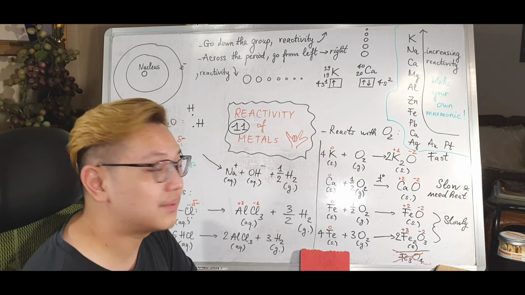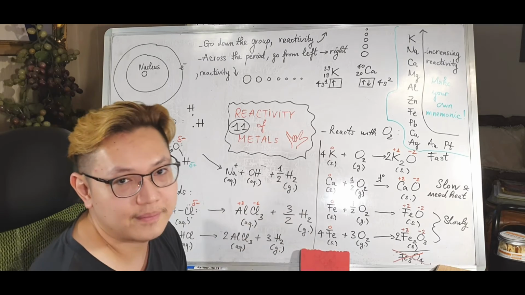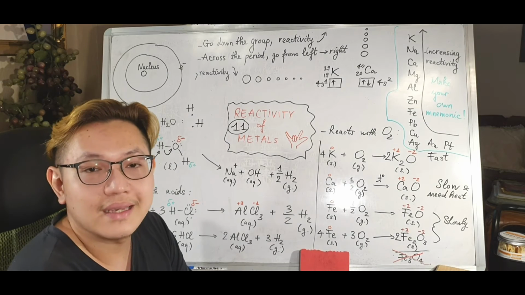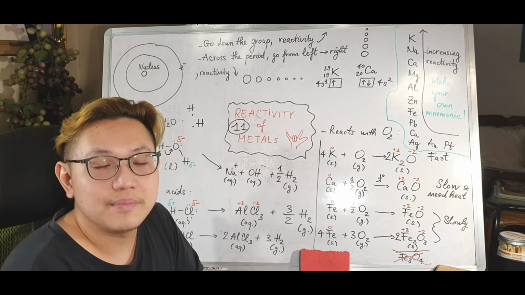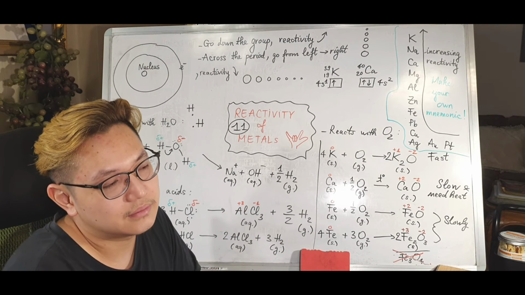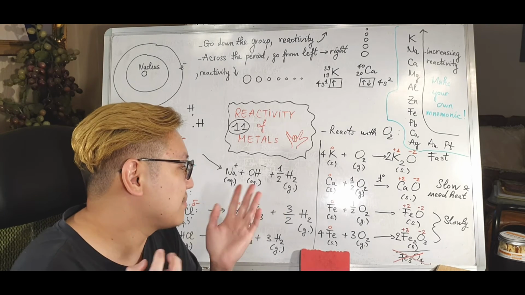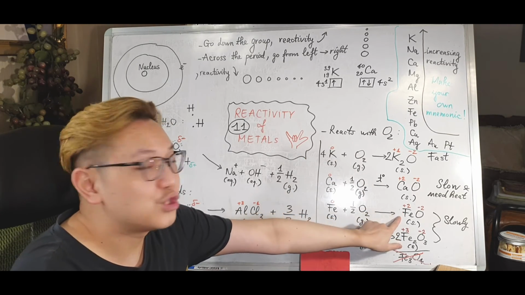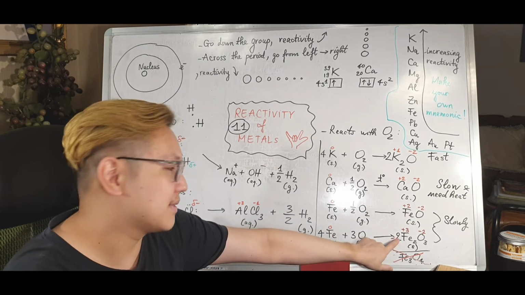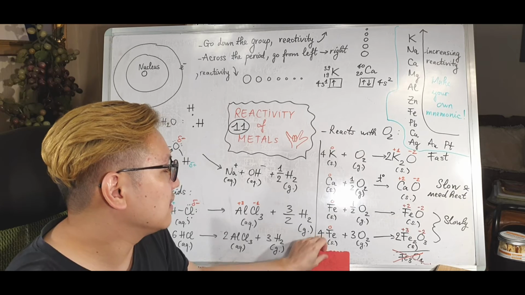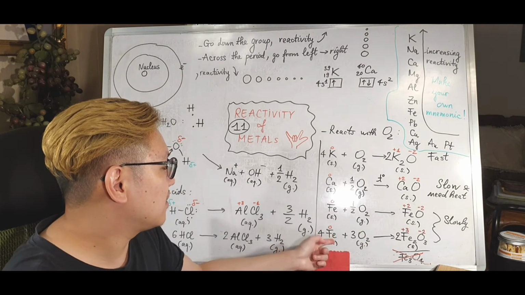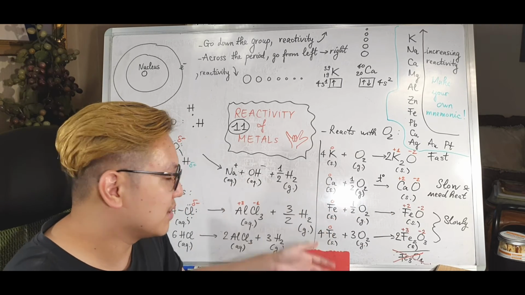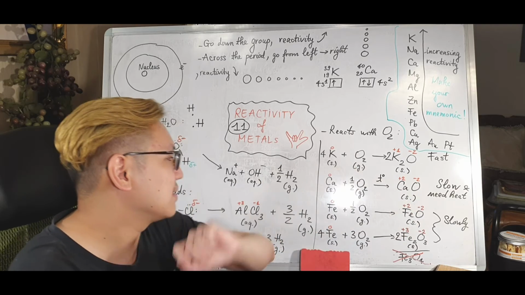For transition metals, I would like to mention the case of iron, which is a very popular case. You know, when you put iron out in the open air, slowly it becomes rusty, right? It rusts out. And rust is basically what? Iron reacts with oxygen slowly and becomes either iron 2 oxide or iron 3 oxide, depending on if there's a lot of oxygen. If there's a lot of oxygen, it's going to react and become iron 3 oxide. If there's less oxygen available, it's going to become iron 2 oxide.